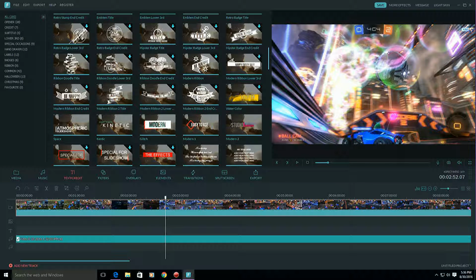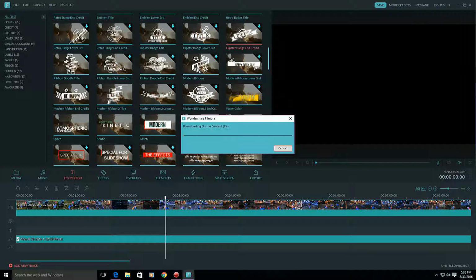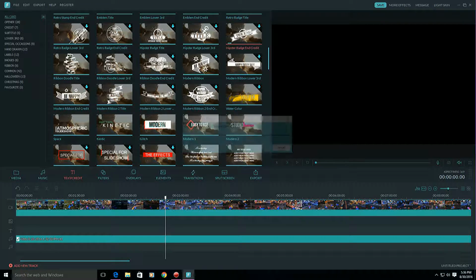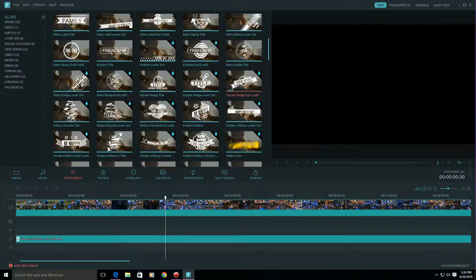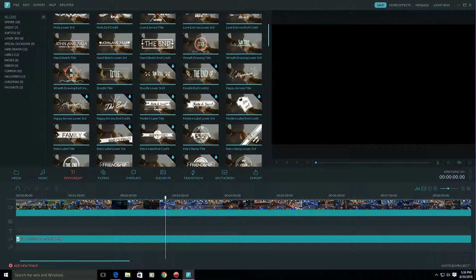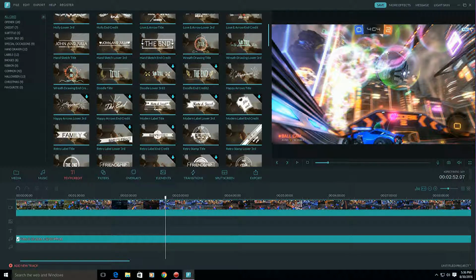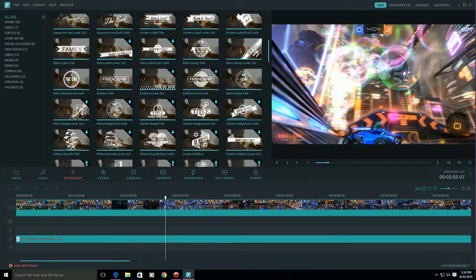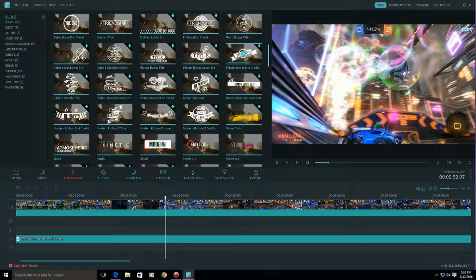It would add it to the project right there, and it would say the end. So if I put it here, oh, it's downloading online content. Yeah, that's downloading content. But yeah, here are all the different styles. So there's multiple the ends, and that's still loading. So I'm just gonna wait for this to load, because a lot of stuff on this is extra content, but it's all free once you buy the software.